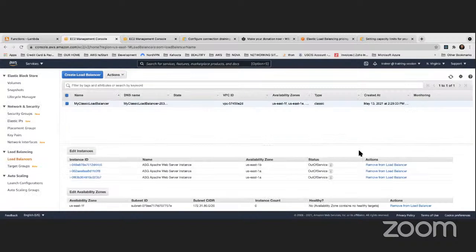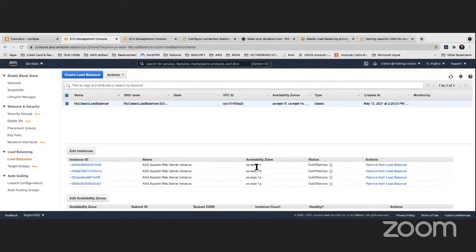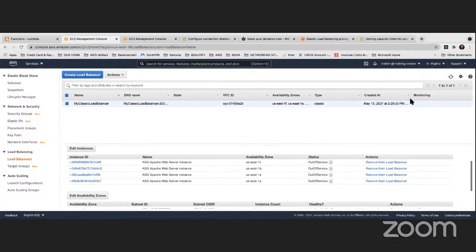Yeah, because we selected 4 instances and we only selected 3 availability zones. So it's going to distribute them. In your case, you have 2 Bs, I have 2 As. You see, I have 2 As, you have 1B, 1C.